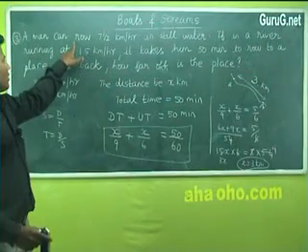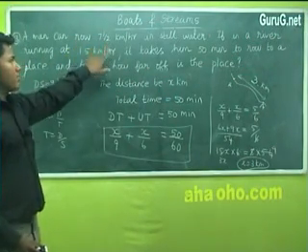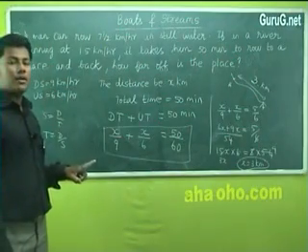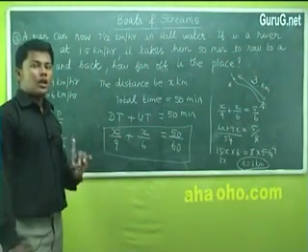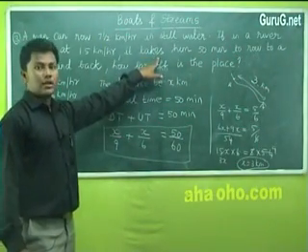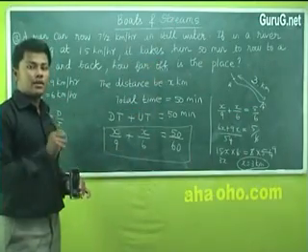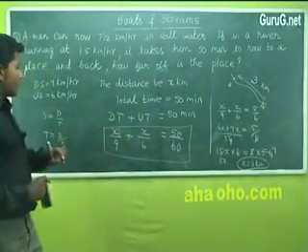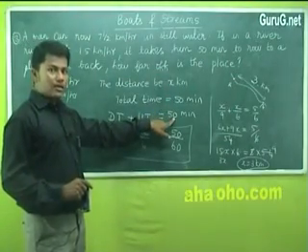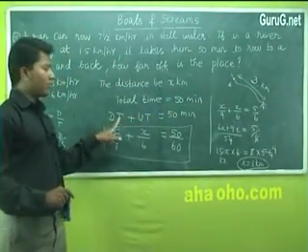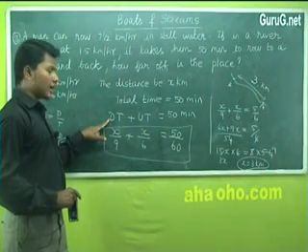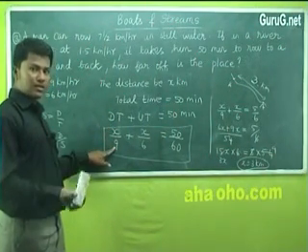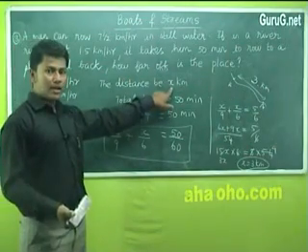So using the still water speed and rate of the stream, find the downstream speed and the upstream speed. Now the total time is given. You know the speed formula: speed is equal to distance by time. So the total time, as we have seen, is 50 minutes. It is equal to downstream time plus upstream time. Downstream time is equal to downstream distance by downstream speed. The distance is the same, so we have taken the distance to be x kilometer.